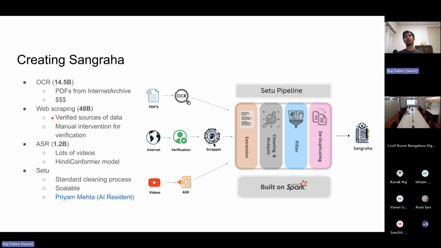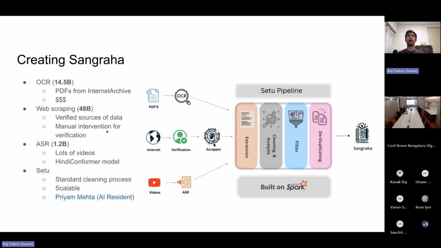Now, this is that question, right? How would you know whether content has been generated by ChatGPT or any LLMs? So for web scraping, one solution is that you can try to use verified sources of data. For example, if you know certain newspaper websites where the articles are known to be manually curated or written, or written with some assistance from LLMs but edited and heavily checked, then that forms a verified source. And when you have verified sources, you do need manual intervention to check whether these websites truly look very good, or do they look like they've been just populated with content from some LLMs? So that is basically one of the solutions.